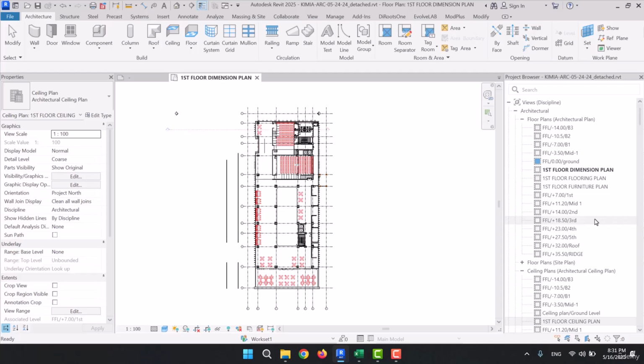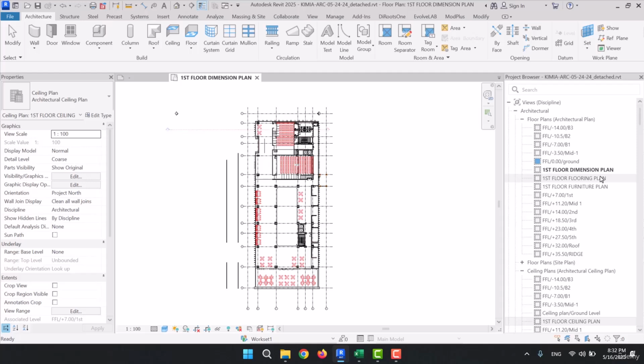So don't think that you should do this work after your modeling is completed. No, this is something that can be done better at the beginning of the project, but it depends on scheduling too. I will explain that if you have time, you can do these things at the beginning of the project. Well, I was saying that one of the most important things you can do is to organize your project browser.